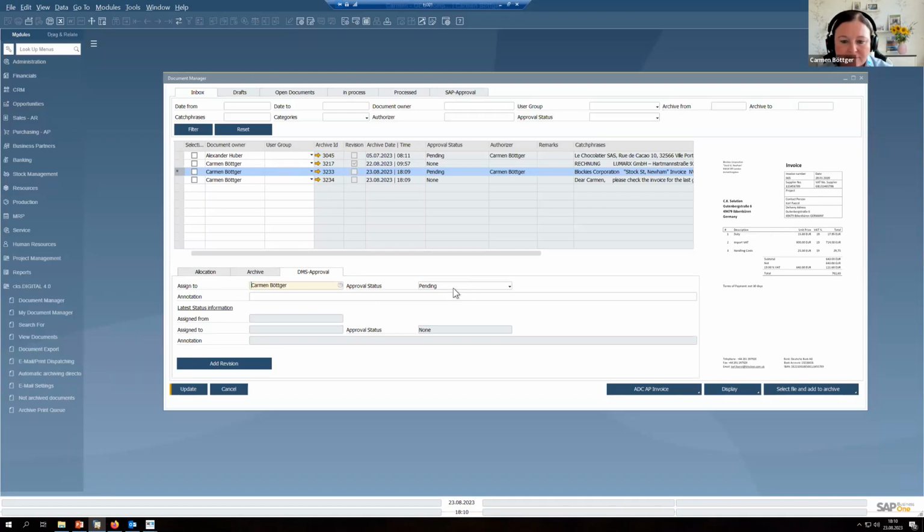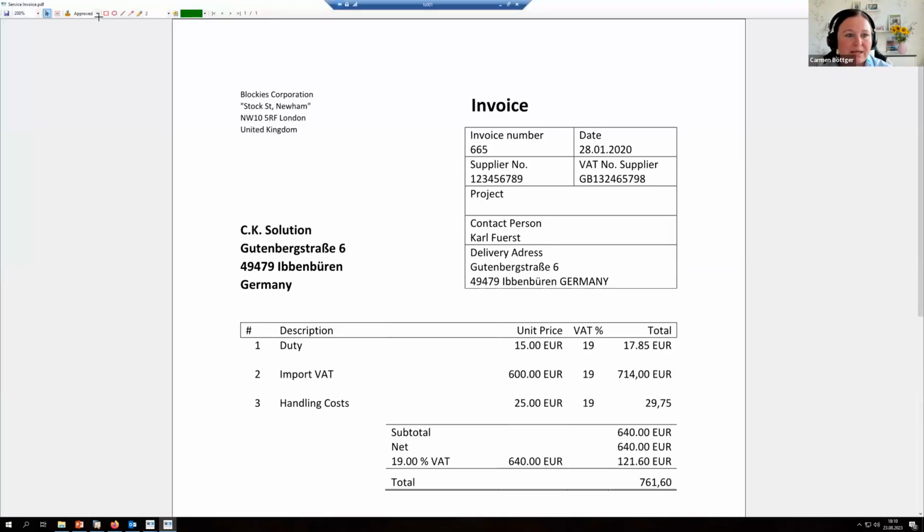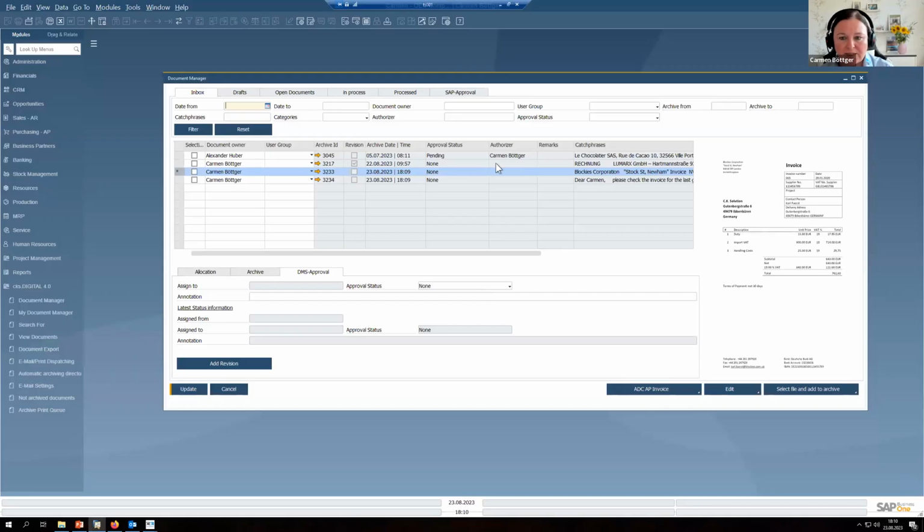And for that, we also have the possibility to edit PDF files here. We can stamp it, we can write a text on it, and so on, which also means that we create a new version in our system. Then we have a digital document here with multiple versions and so on.